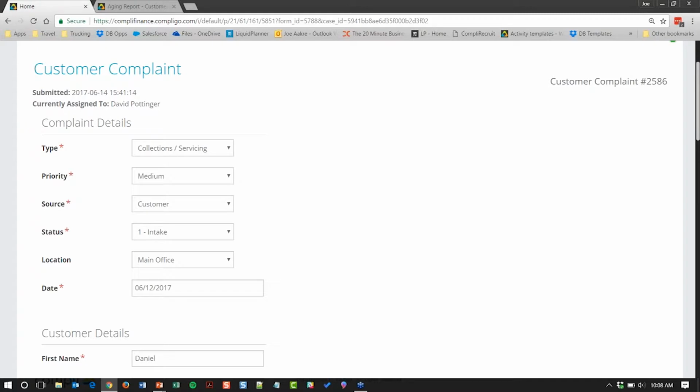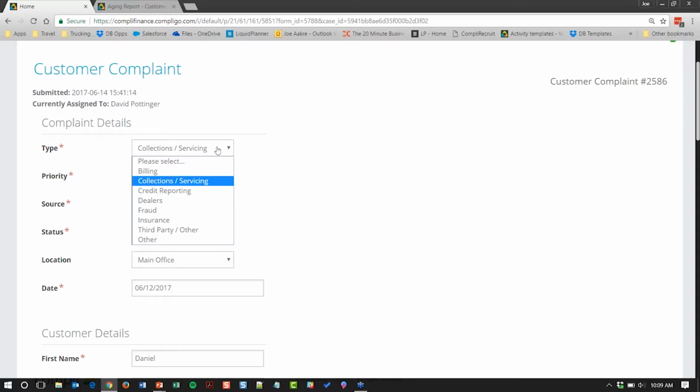It is important that you're recording and categorizing any of the complaints that come in by either the topic, the channel of intake, or by the product. And we can do that very easily here. So you can see that we've already categorized it by collections and servicing. So that's the way that it came in. This is where we want it to go.